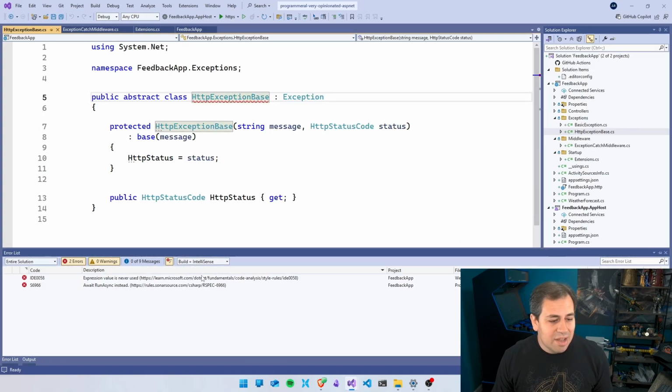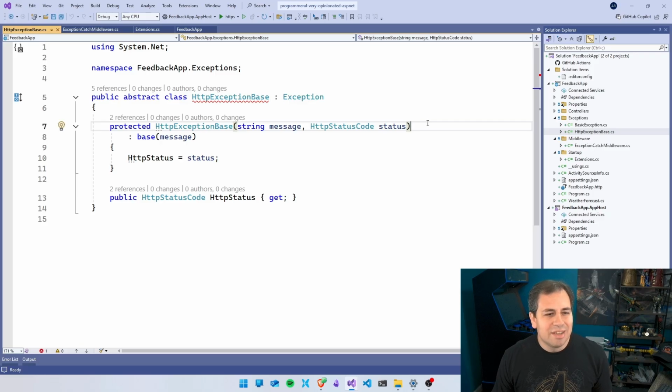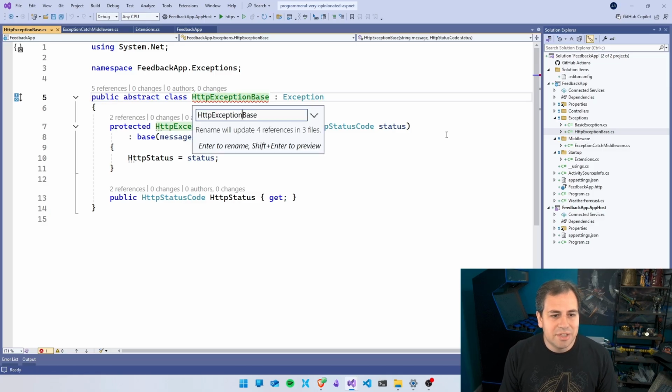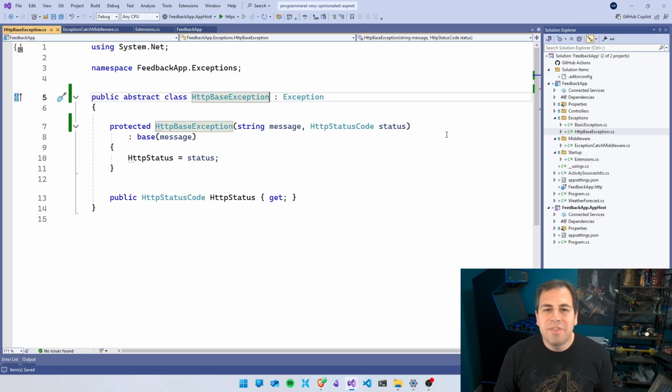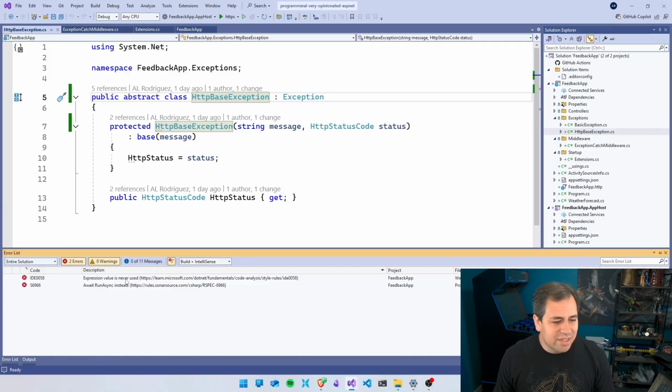Perfect. So we have the next one. Make the class name end with Exception. All right, I guess. Personally, I think if you have an abstract class that's a base class, I like using the .base, but it's a rule. I'm not going to fight it that much. Yeah, sure, it's fine. So let's rename it HttpBaseException. And this is the kind of stuff, when I say go to your application and you see like the 200 warnings, I feel like it'll take you a lot quicker to get through these than you think, because a lot of these, you can ignore them or just rename something. It's fine.